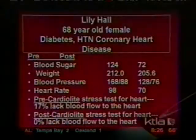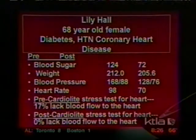All right, and we want to show you an example of the preventive medicine that this is used for. Here on the screen is information about one of Sara's patients. This is Lily's information. Well, there's Shaq. Apparently, Shaquille O'Neal is one of many celebrities who've done this, who's lost some weight, and you see him lean and mean with the Miami Heat now. Now, look at this information for Lily. This is one of your patients. Tell them what happened with Lily.